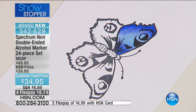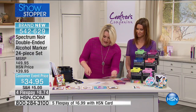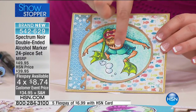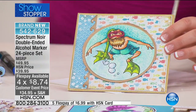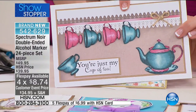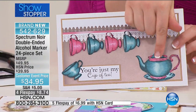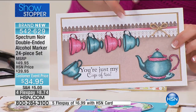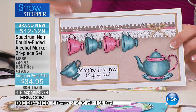Now, once you've learned how to do that transition, the way you're going to apply it, if I just bring a few of these cards in, you can see on that little guy's trunks, you've got the light hitting the centre part, so it looks three-dimensional. If I bring in the little teapot here, this is from the brand-new vintage collection we have. A teapot's not flat, it's rounded. So you start with a paler colour in the middle, move to the darker colours on the outside, like you've just seen me do, and then all of a sudden your teapot, your teacups look three-dimensional.